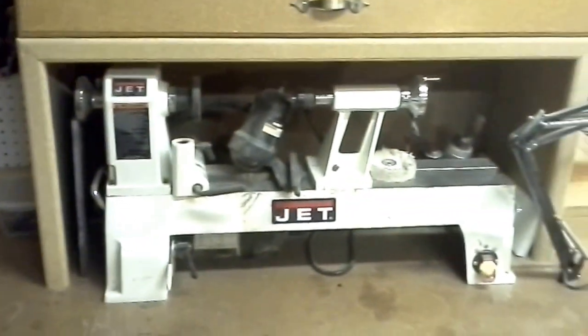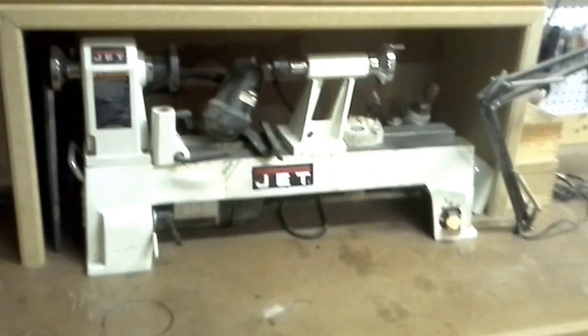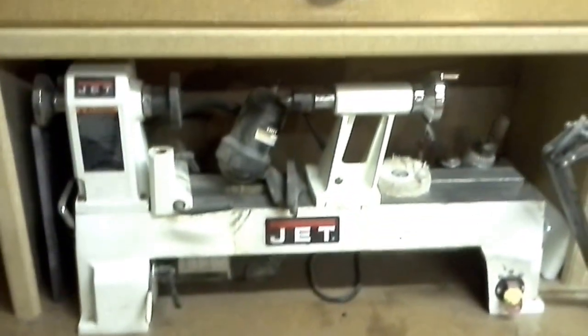And of course, come over here, and this is my 1220 Jet wood lathe, and it's got this little cubby hole that I push it back into when I'm not using it, and pull it out and clamp it to the bench and such when I'm doing stuff.